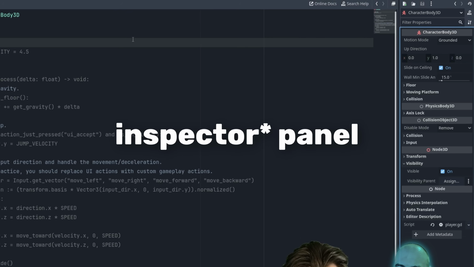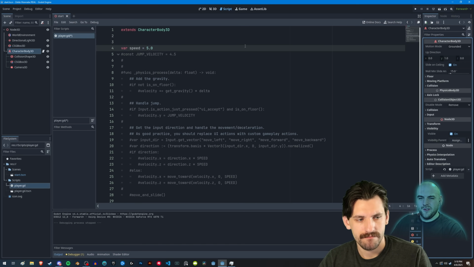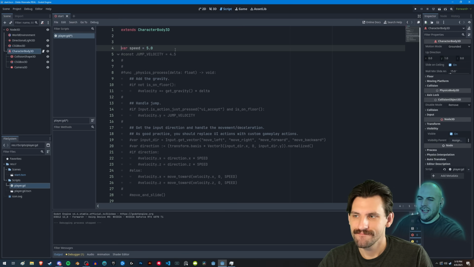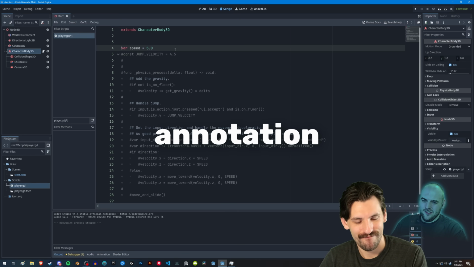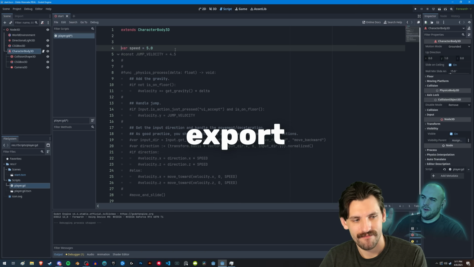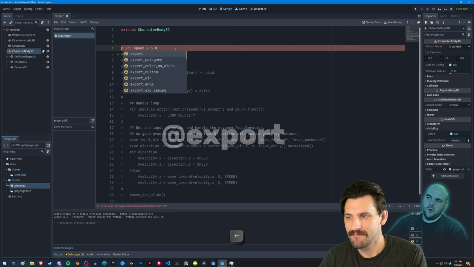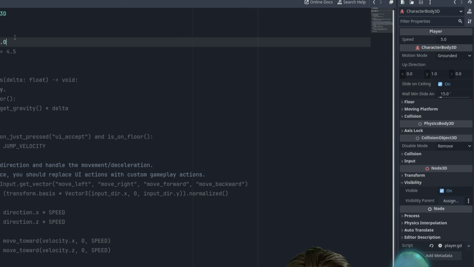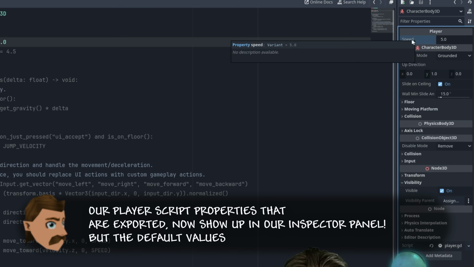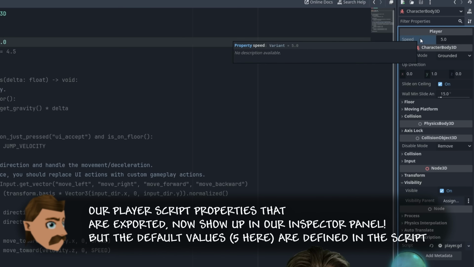We actually could show it in our property panel, and this could be really useful if you're building systems for yourselves or for maybe other people on your team that aren't as technical and they want to customize like the character's speed on a per character basis or something. To do this, we can add something to our variable declaration, which is called an annotation. We have a special annotation we can use called export. To make an annotation, we start with the @ symbol, and then you're just going to type export. And you'll notice that on the right-hand side now in your properties panel, you should see a player heading for your player script, and we see speed, which we can customize. It's kind of interesting to know with the inheritance, by the way, that this is showing officially our inheritance now, player. This is what you have inside of your own script, your custom script now.